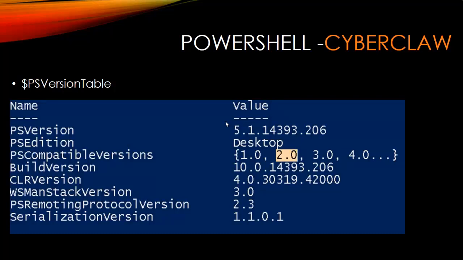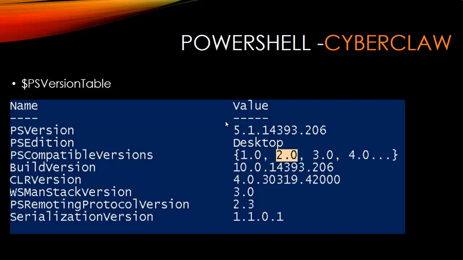To see the version, I'm assuming you're using Windows 10 at least. If you're using Windows 7 and you're looking at this video on cybersecurity, then I think you have no clue exactly what you're doing. To look at the version that you have for PowerShell, you type $PSVersionTable, the way you see it there, okay?